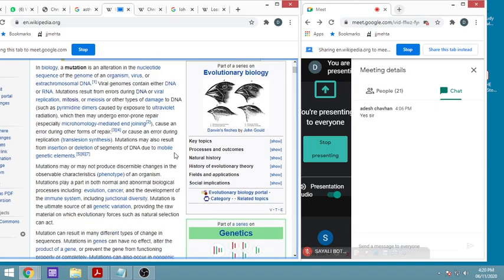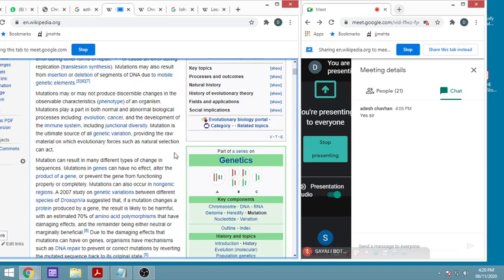Now we can have a variety of mutations. A very important thing is what the repercussions of mutations are. First, it may or may not have any discernible, meaning observable, changes in the characteristics, that is the phenotype. We know that on the basis of the genetic structure there are observable results, which we call the phenotype. So changes in the genotype may or may not produce big changes in the phenotype.